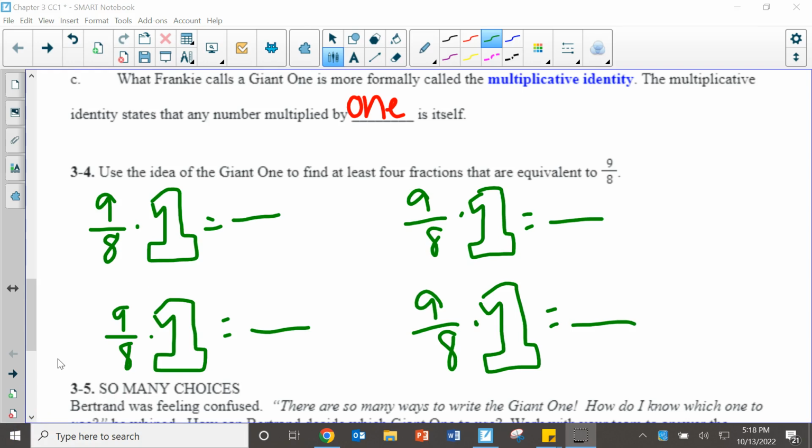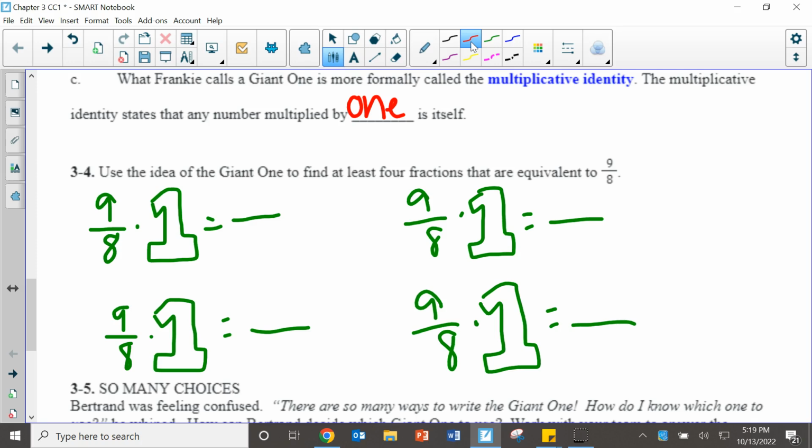So I went ahead and set mine up so that you didn't have to watch me draw each one terribly. You could have used really any giant 1 you wanted. I'm just going to use the couple that I have, but if you use a different one, that is okay. So 9 over 8, which if you recognize, is an improper fraction, which means the numerator is larger than the denominator. That's just a fun fact for you. You can put that in your pocket and use it on any day you need.